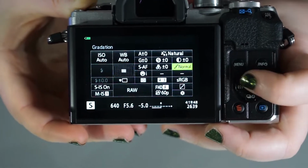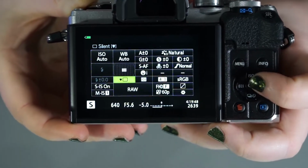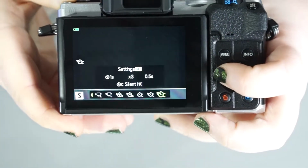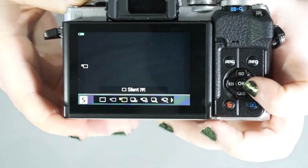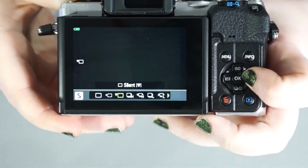You have your flash modes here if you have your flash on. We have our drive mode here, so I had it on silent mode because I was taking pictures of the bunnies. I want to be respectful. So you have single mode. All the ones with the single square are going to take a single picture when you push the button down. One's just an anti-shock mode, one is a silent mode.